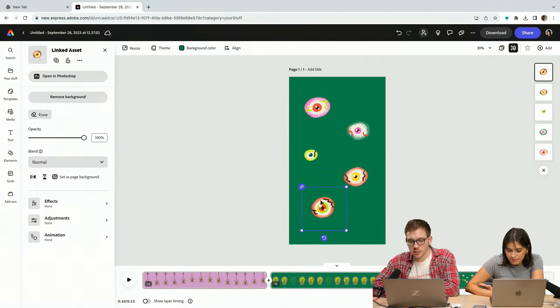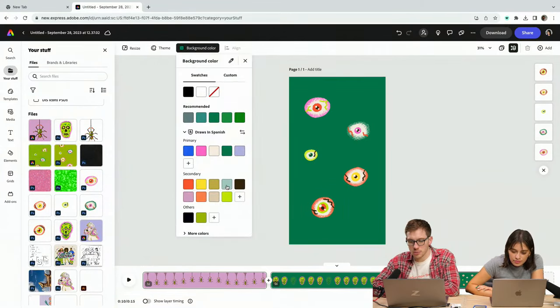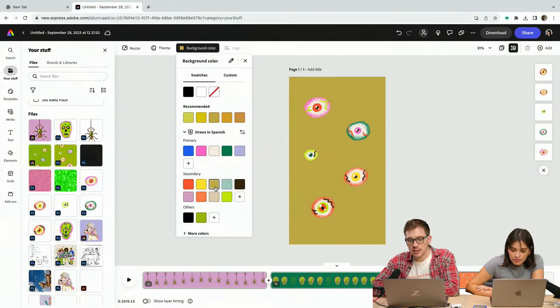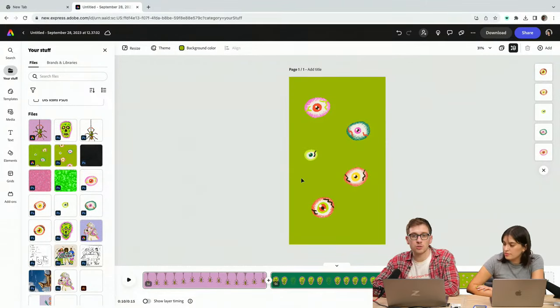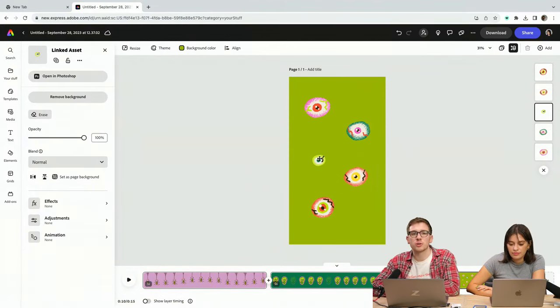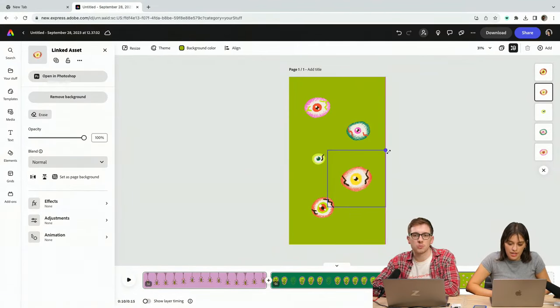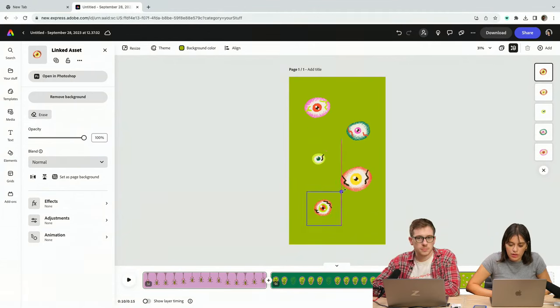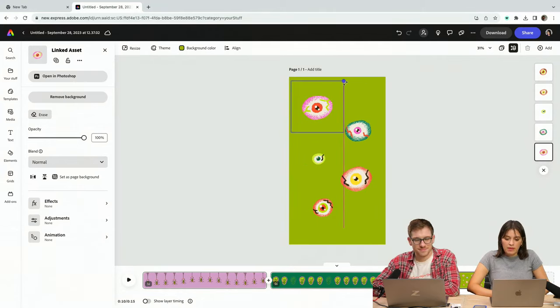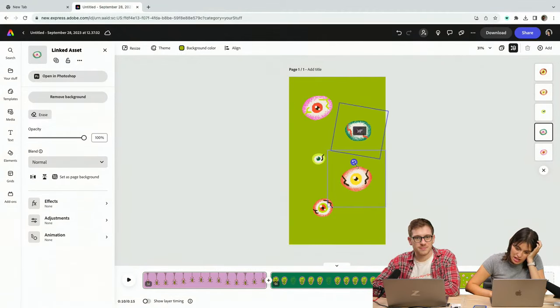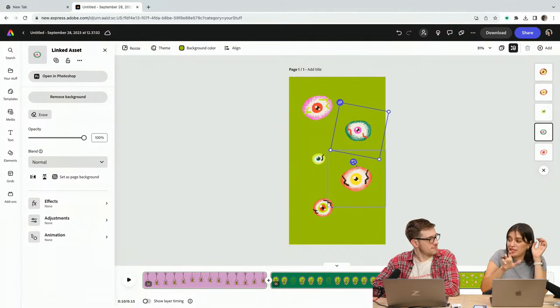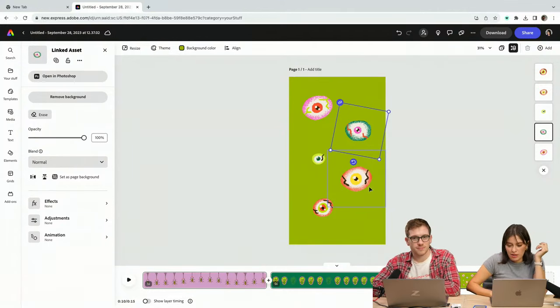Also, I forgot to address one of the comments I saw in here asking about a smart object from Marsha. If you take these objects and save them in your library, outside of even a file, as a smart object, you can also bring them into Adobe Express to animate them into your project. So there are a lot of different ways to make the workflow work for you. I like being able to do the drawing and the animating separately. If I want this eye to be a little bit rotated, I don't have to go back to Fresco and rotate the eyeball and put it back in here, which can be a pain.